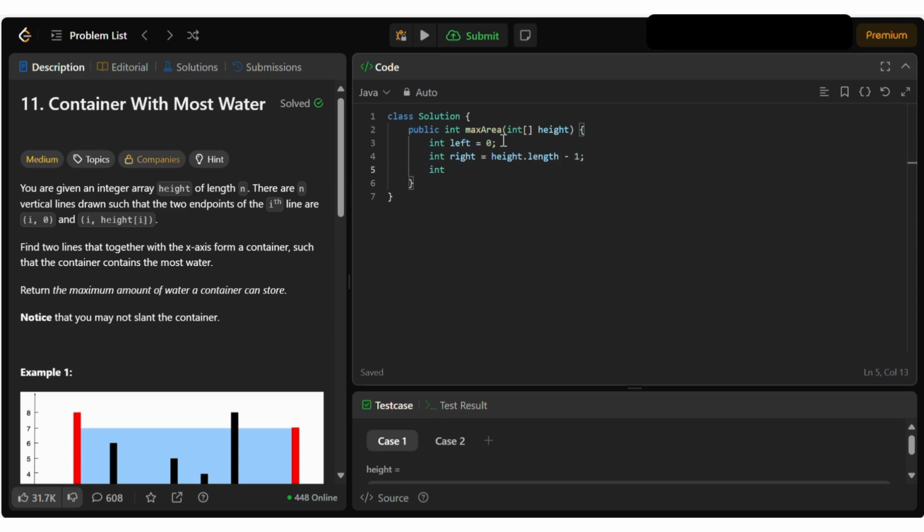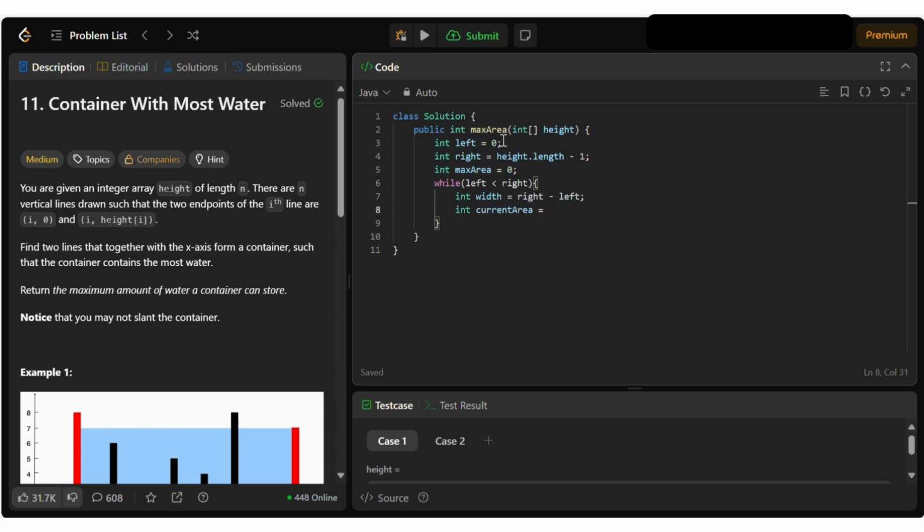Now we were using another variable, max area, which was storing the maximum area found by us. Now we will start a while loop. It will run till left is smaller than right. Now inside this loop we will first find the width, and width is equal to right minus left. Now we'll find the current area.